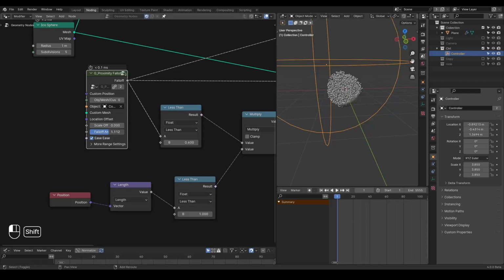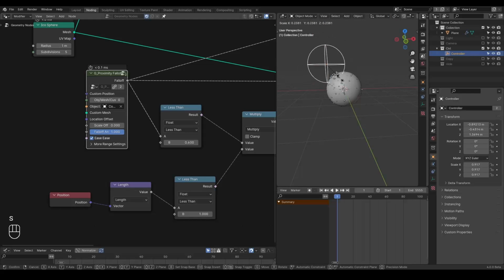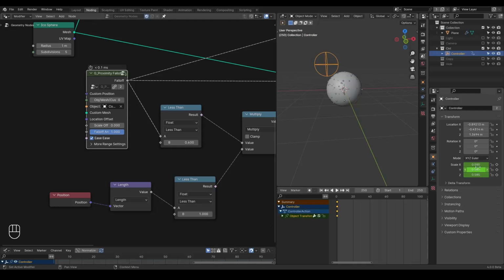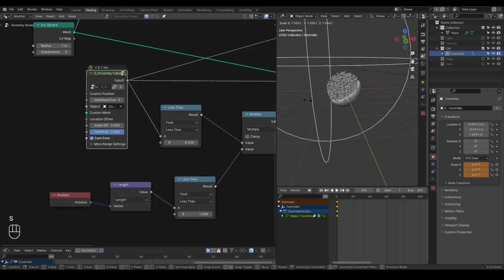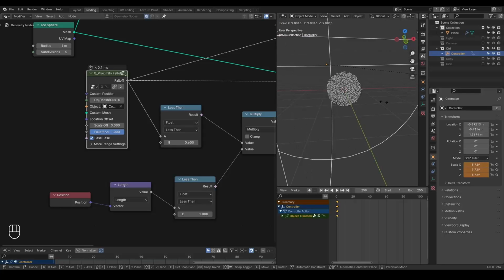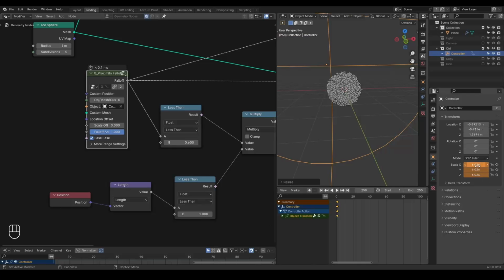But for simplicity of this tutorial, I'm going to just keyframe it. So let's start with a small scale. Add a keyframe, go to 225. Add another keyframe after scaling up.